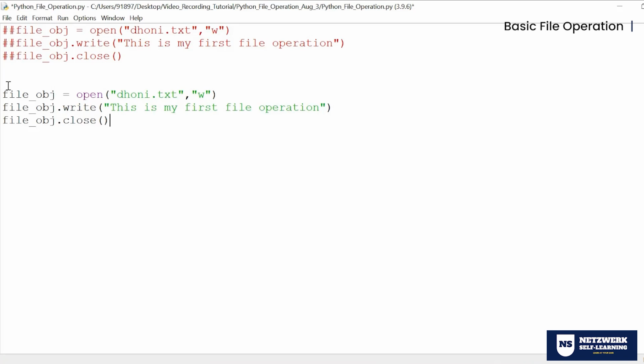You should always avoid this, right? You should write the code in such a way that it will be very generic. So you know how to get the data dynamically in Python using the input function: input("Enter the content"). That's it. So here, instead of writing static data, you just pass this variable over here.